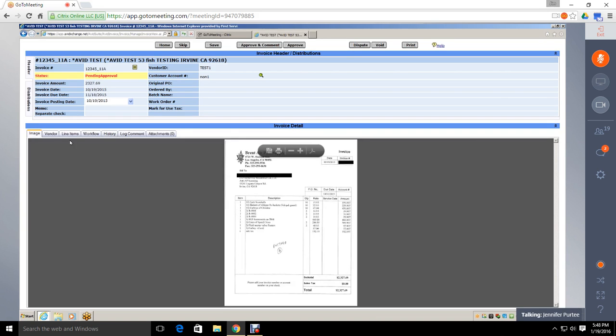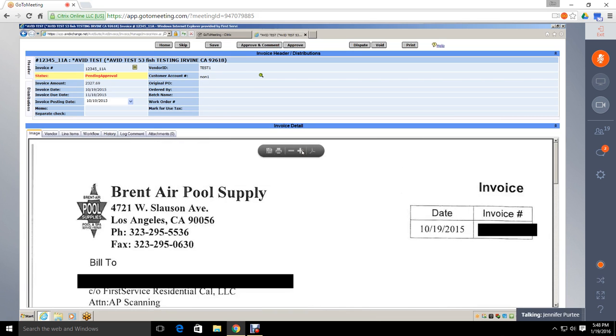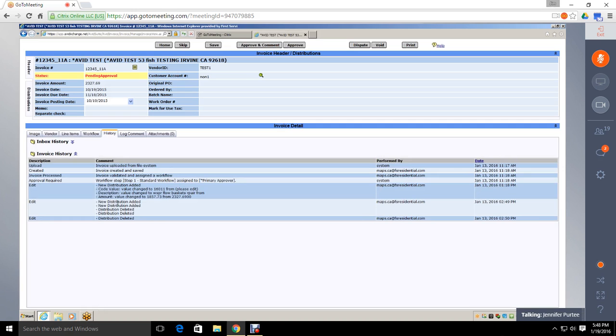So we do have the invoice image here. So what if there is an invoice? So I just went through and I approved an invoice. Just very simply, I confirmed the information was correct. I checked my history tab to see if there was anything from the manager. Okay, everything looks good. Remember, I just either approve or approve and comment.